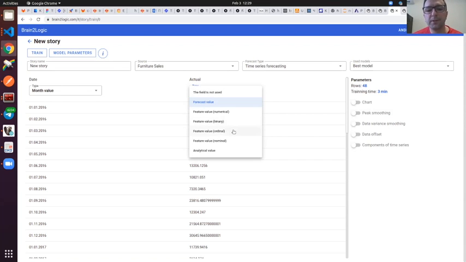Some ordinal features relate to, for example, sizes of clothes, when we forecast clothes sales, and we use for SKUs size as small, medium, large, and so on.